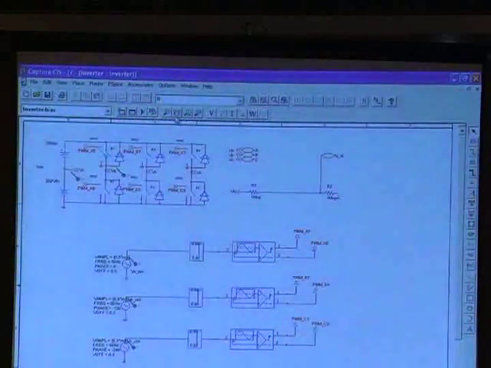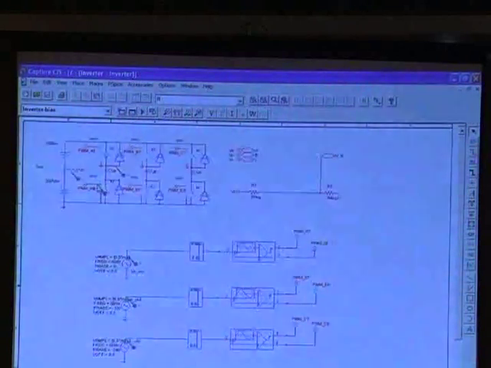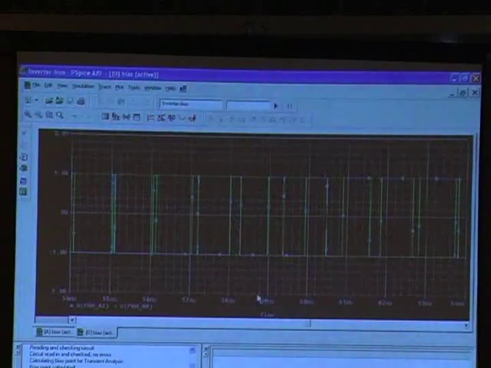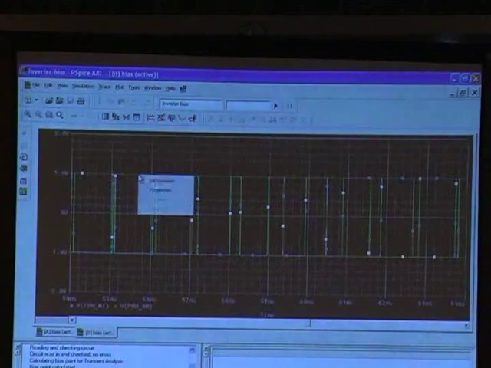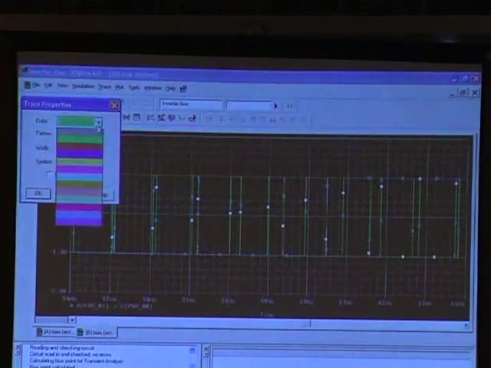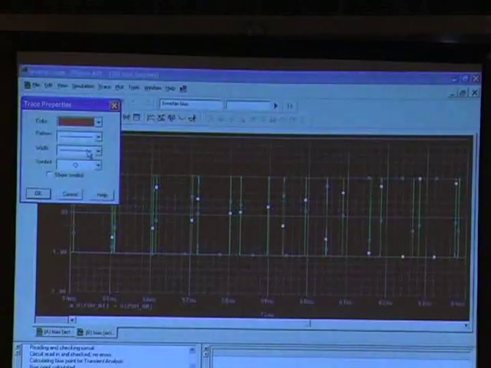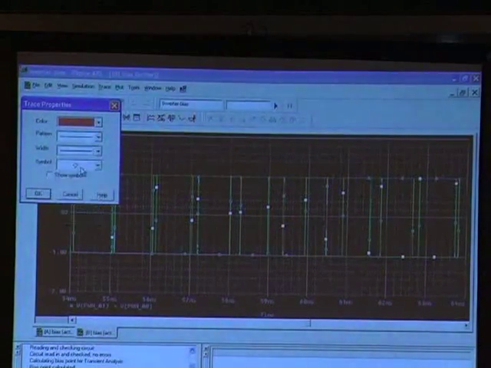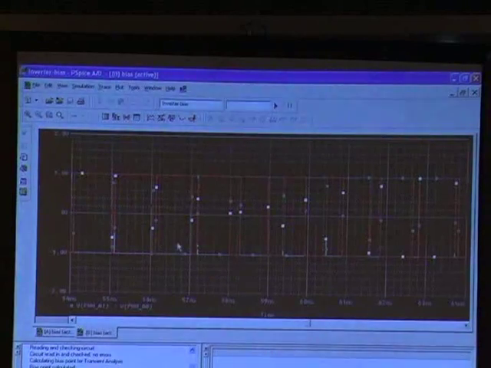Let me change the color of this so I can see it. Okay, so they're complementary.